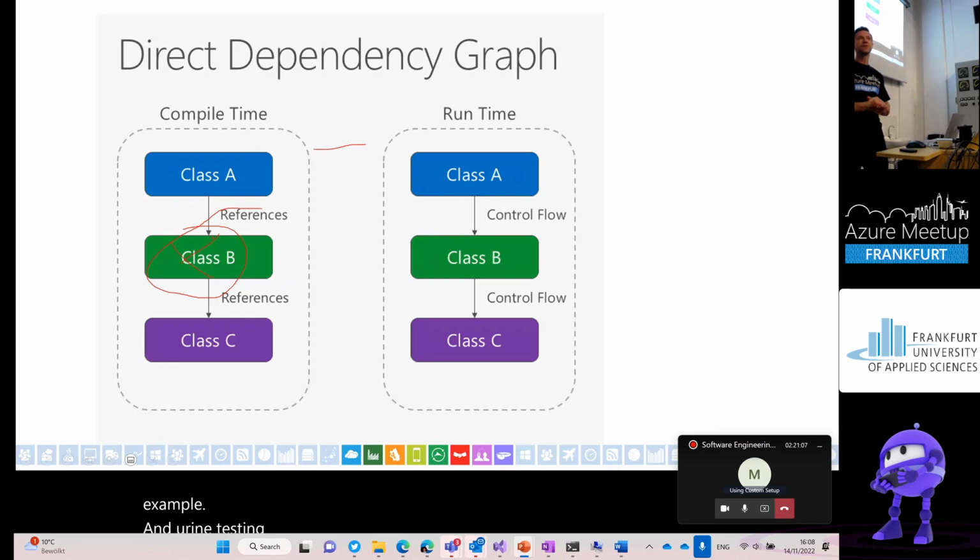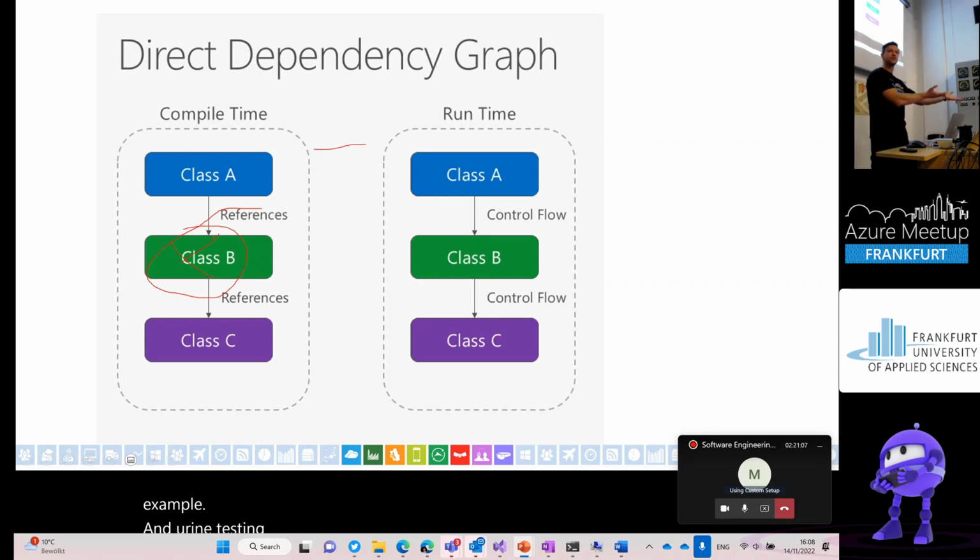But sometimes it is required. One reason is testing, and we will learn a lot about testing, unit tests, in two or three weeks. So class B is not exchangeable, class C is not exchangeable, class E is not exchangeable, nothing is exchangeable. It's fixed as it is, and that's a problem.